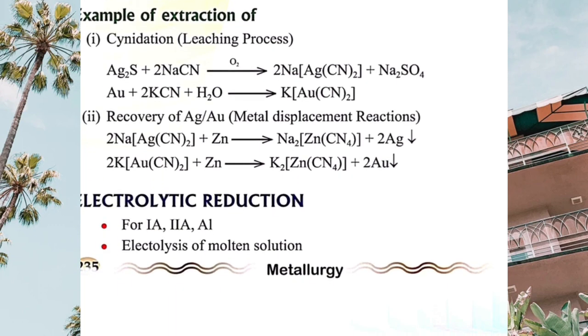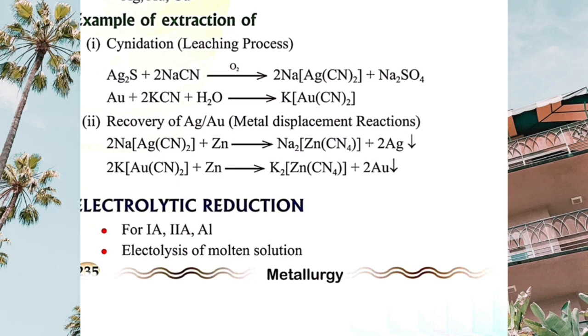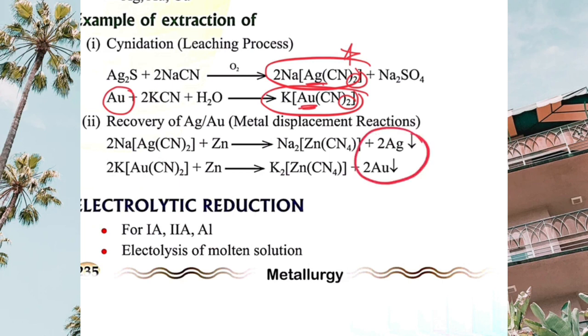Next, just now we discussed leaching. In leaching for gold, we are using this complex, gold and silver, same complex only. Here we have gold, here we have silver, coordination number 2, oxidation state 1. To get pure metal, treated with zinc by getting this complex Zn(CN)4 minus 2.